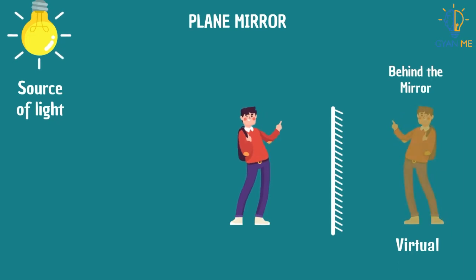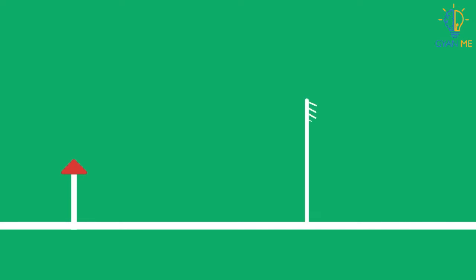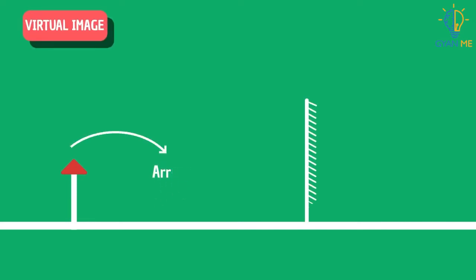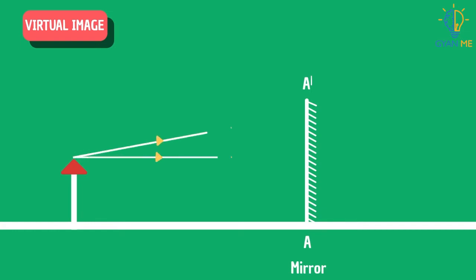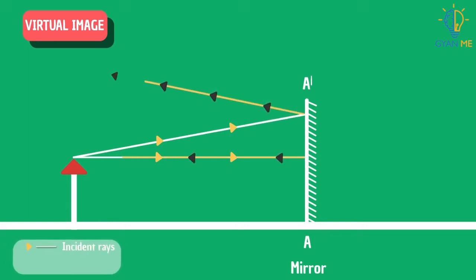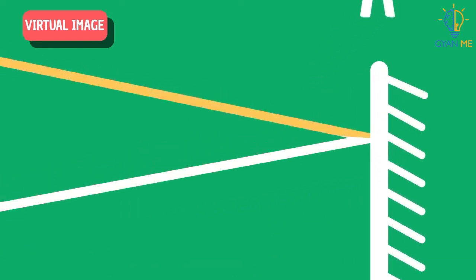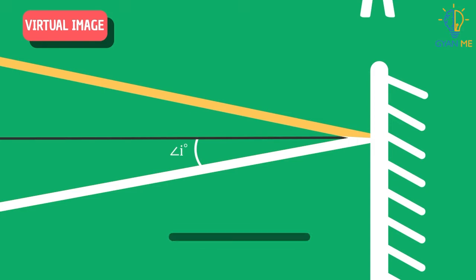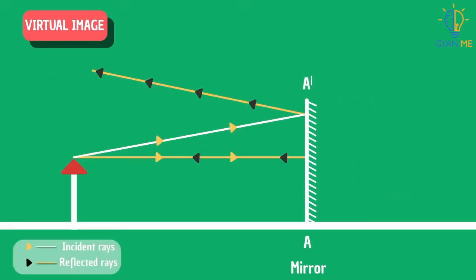Let's see it. To understand this, let's first simplify our earlier example. Replace yourself with an arrow and mirror with the symbol. Consider the head of the arrow as the head of yours. Now observe the rays coming from the top of the arrow, that is incident rays, they fall on the mirror. They will get reflected from the surface of the mirror in a fashion as seen. Now this is in accordance with the laws of reflection. That is, the angle of incidence and the angle of reflection should be same.